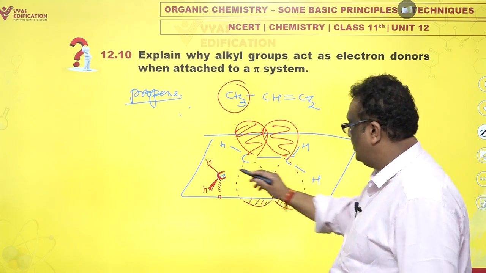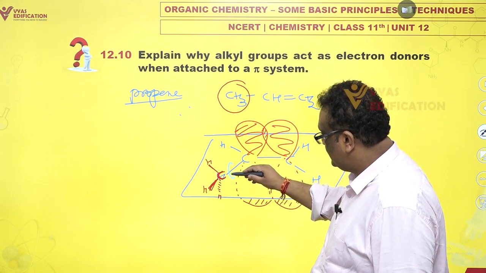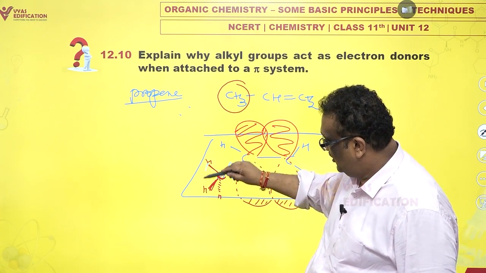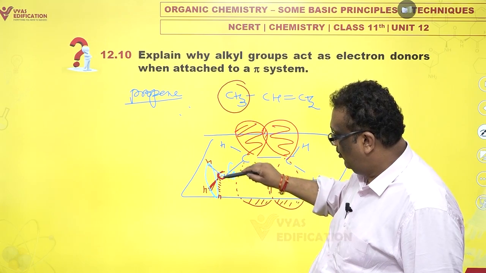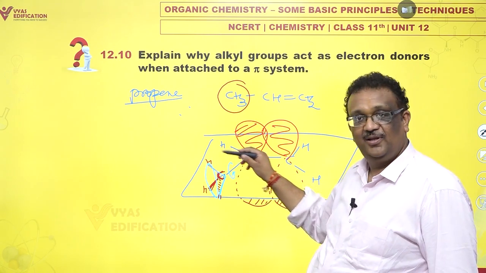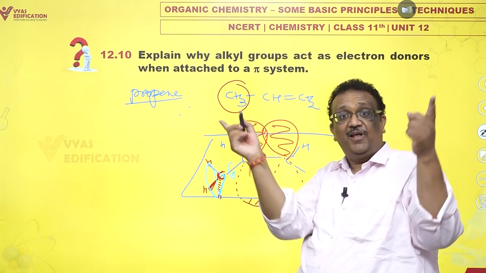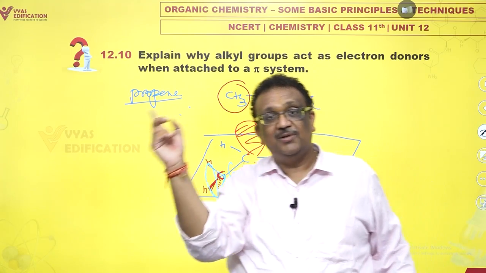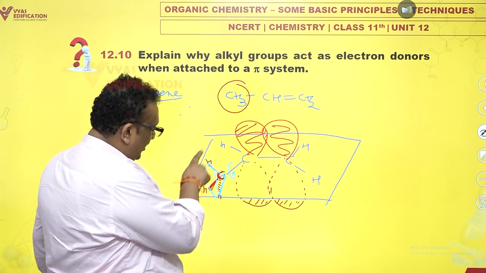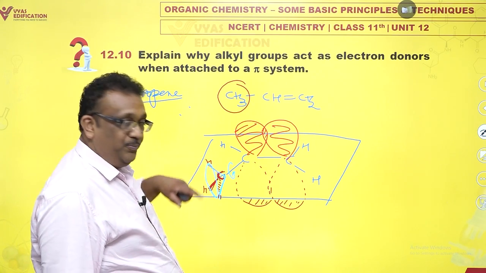Oh my God, this got erased. Let me bring it back. Yeah, they're rotating like this. If it is rotating like this, what I have is a cone of electrons. On this cone, hydrogen atoms are moving. Just like a rotating fan, if you observe, you would be able to see something like a disc, although there is no actual disc. In the same fashion, when this fan-like structure rotates, you get a cone.